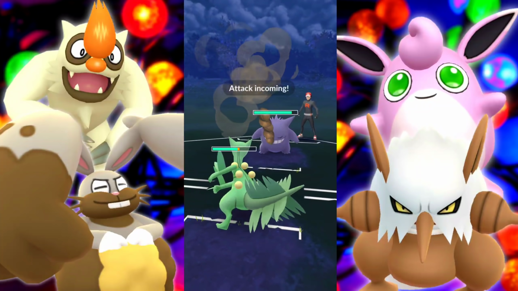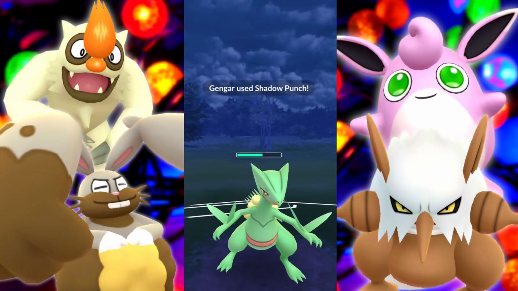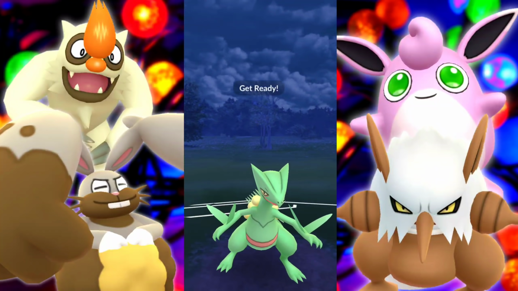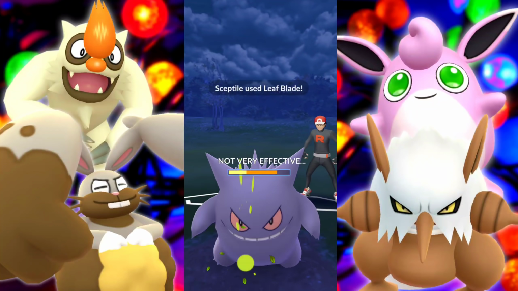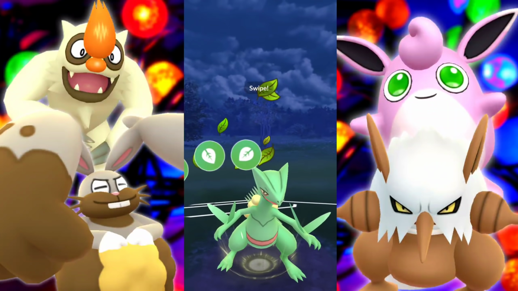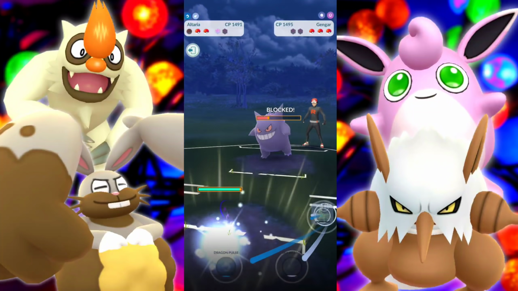They're swapping into Gengar here, and I get a little nervous. I'm like, shoot, what do I do? Let this go through, build up to 2 Leaf Blades, and just go for them back to back to get the shield, I guess. All right, so there's no shield there, and it's still not very effective, but it's still doing a ton of damage. And we're getting that last shield.